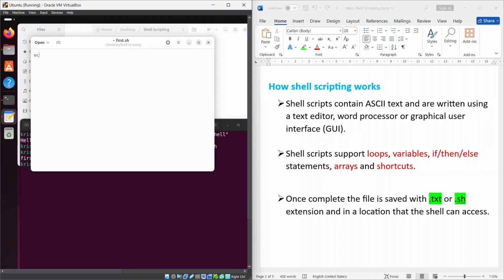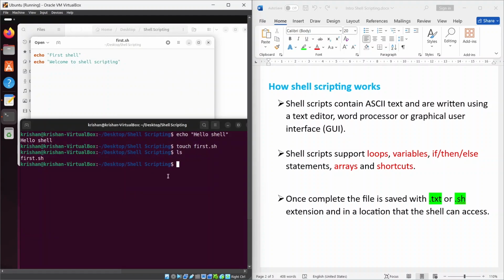Now I'm going to write echo first shell, then after that again echo welcome to shell scripting. I'm going to save this one. Okay, we'll save this one.